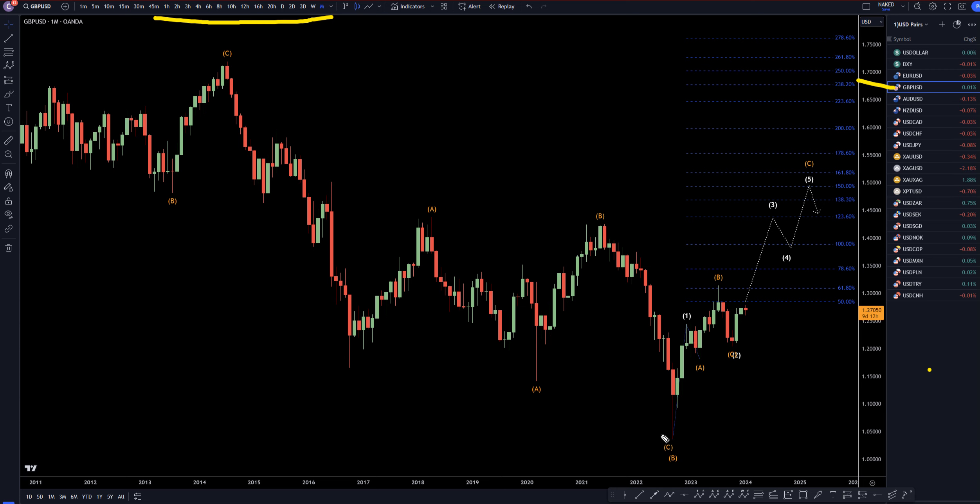On the pound-dollar, I still think this is an uptrend. I still think we're in a wave three, and I still believe this is going to make a nice five-wave pattern to the upside, which eventually will go up and most likely take out these highs. I'm expecting it to go up all the way to about the 161% Fibonacci Extension, possibly the 150%, but definitely somewhere up in that area.